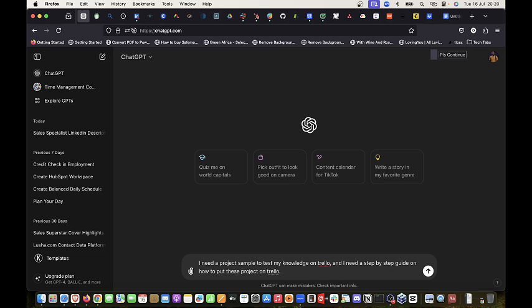Now, if this was the ChatGPT I was using earlier, to get this straight, ChatGPT has now been designed in such a way that it remembers your conversation. Before, each individual conversation you have with ChatGPT is on its own. So if it is not inside this discussion, it will not remember. But now ChatGPT has been designed that even if I open a new chat, as I'm chatting here right now, ChatGPT will remember what we talked about on this particular chat. You understand? But this is not the ChatGPT I used for the other Trello that I designed.